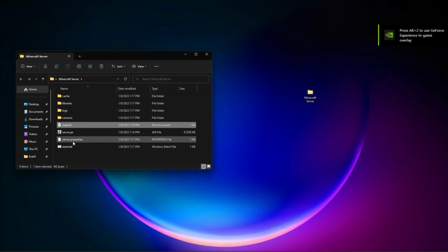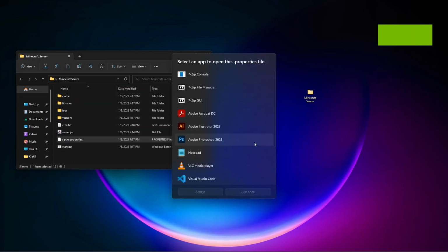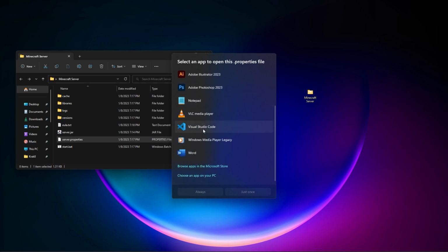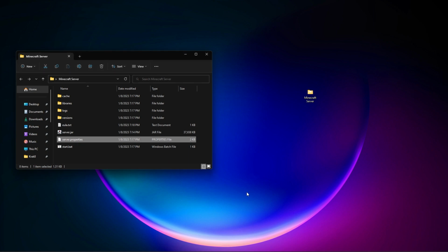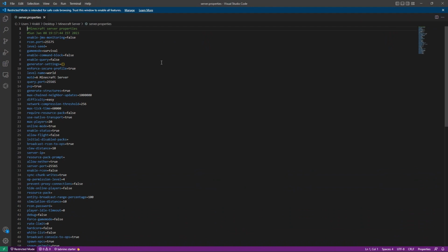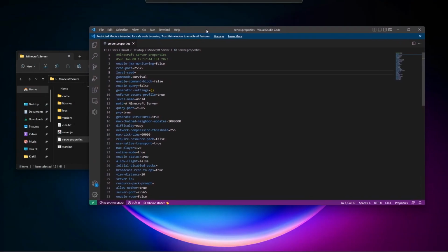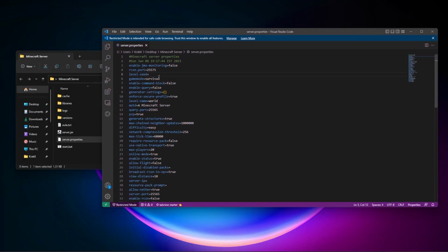And in server.properties, I will explain a few things. It's basically a set of properties which you can change for a server. So let's see. If you want to start a server with a certain seed, word seed, you can specify the word seed here. Game mode, we can specify the game mode of the server in here, and there are a few other settings which you can try out.